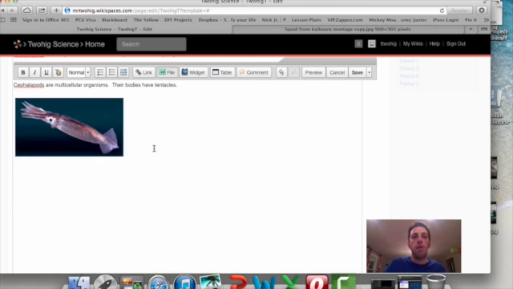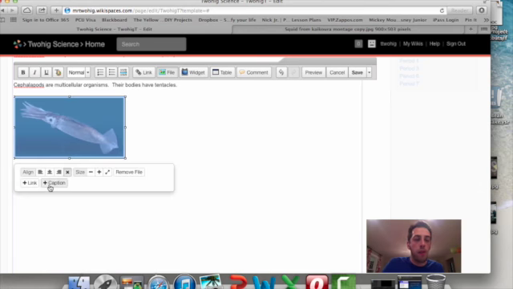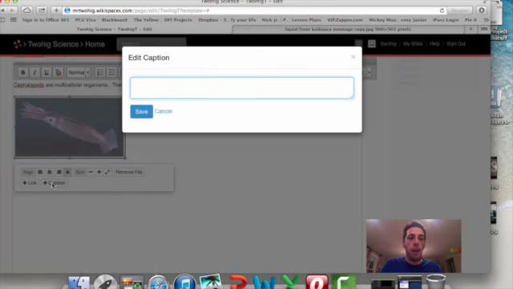That looks like a good size. It's still easy to see what it is. And then my favorite feature of this is that you can add a caption. Any image file that you put into your wiki needs a caption. You need to explain what that picture is showing, specifically the characteristics of life that your organism shows. So I can add a caption, and I'll type in some text, an example.